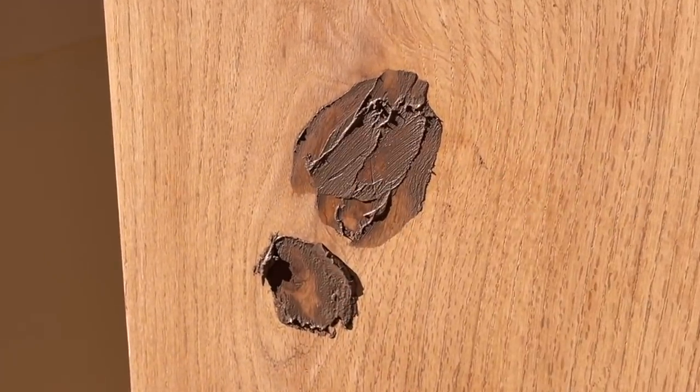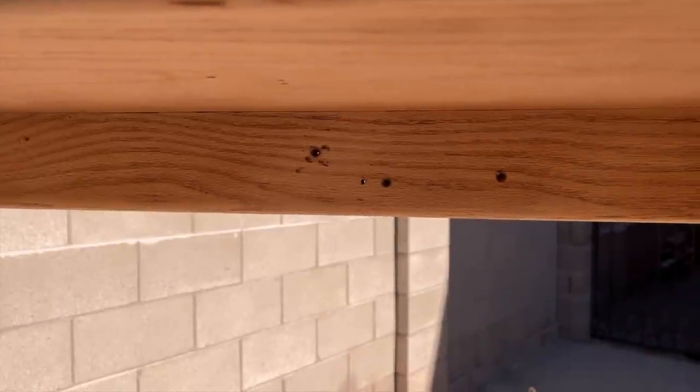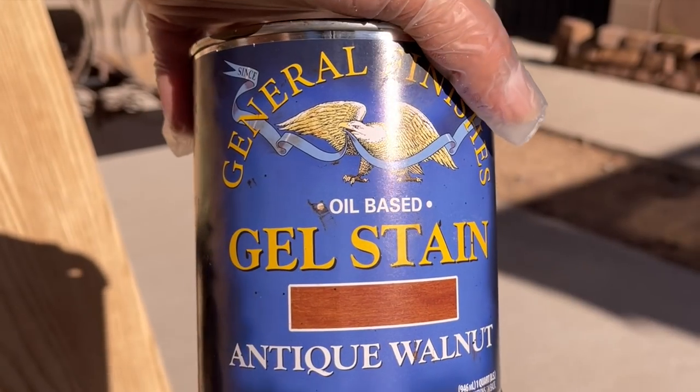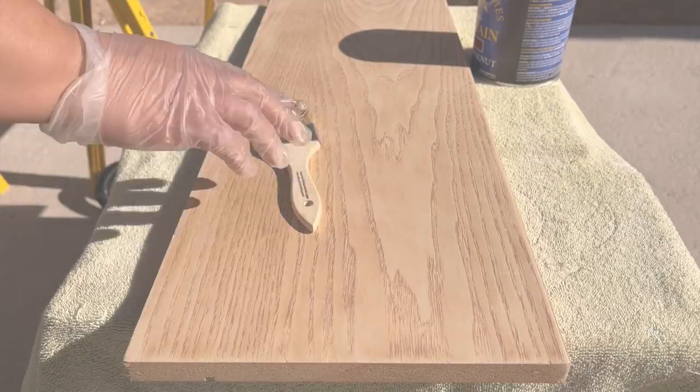I used a little bit of dark colored wood filler to fill in areas that needed to be concealed, and then just sanded it smooth. I went with a dark color because I knew I was going to be using a dark color stain, this antique walnut stain by General Finishes. This is a very easy stain to use.